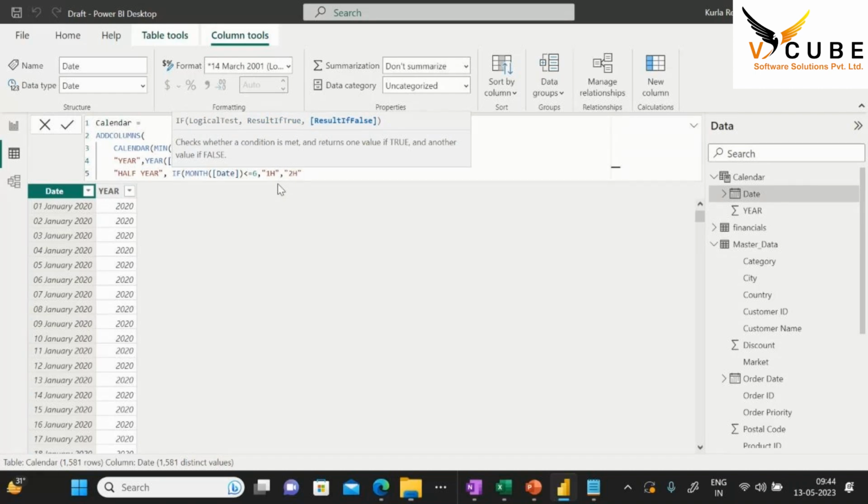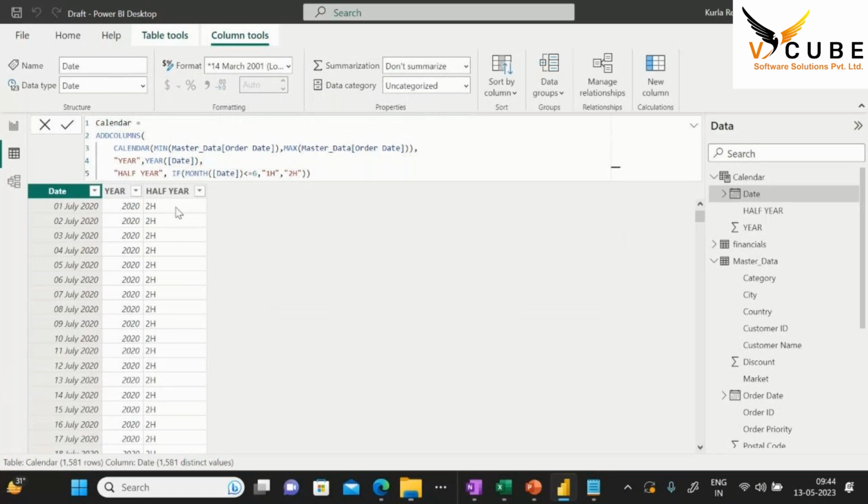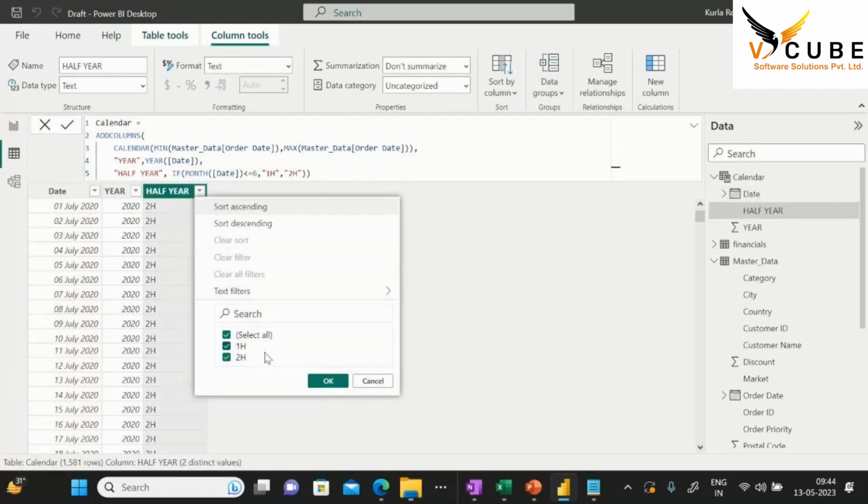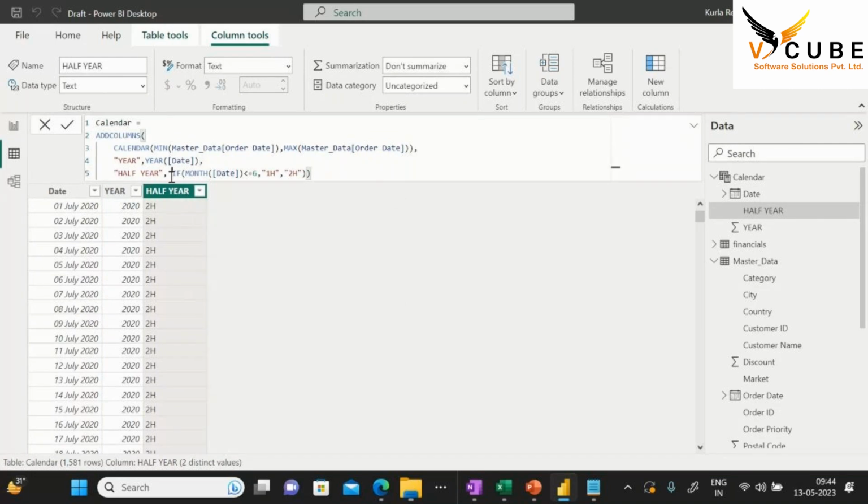So let me close this and see. You have half here, first one and second one. And again, when you are doing these things, always make sure you have year. This is how you can create your half year.